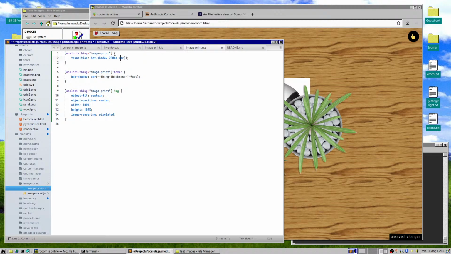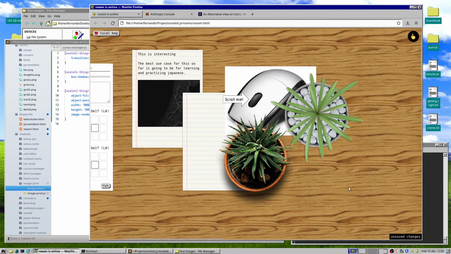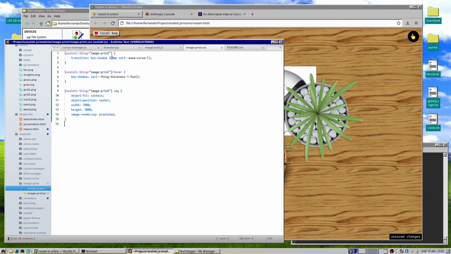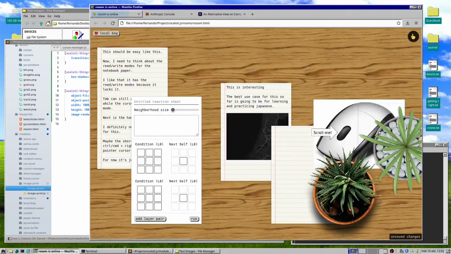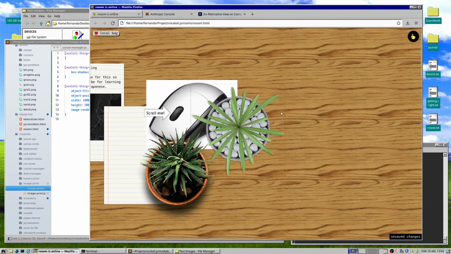Wait, no, the ease curve 1. That's kind of bad. Why is it so bad? I'm just gonna remove it. Much better.